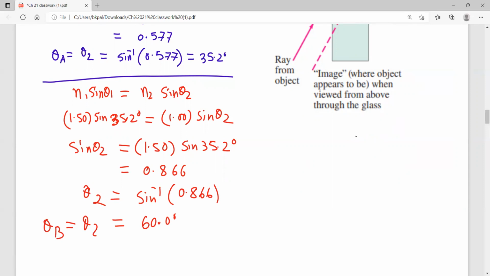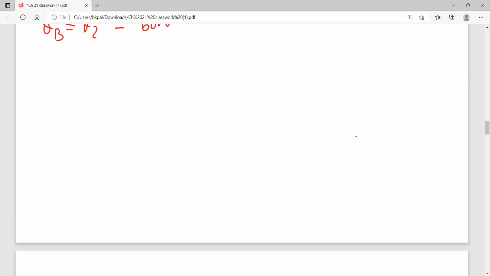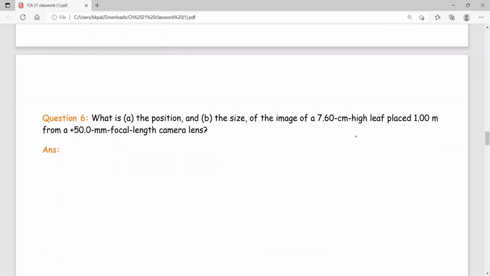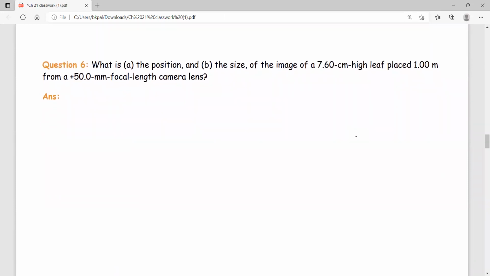All right, so here you see that we just used the law of refraction, or Snell's law, and some geometry. You know that this chapter is about geometric optics, so you have to use some geometry. The next few problems are about lenses. Remember that for lenses, we are going to use the same equations that we use for mirrors, although the sign convention is a little bit different. That you have to remember.